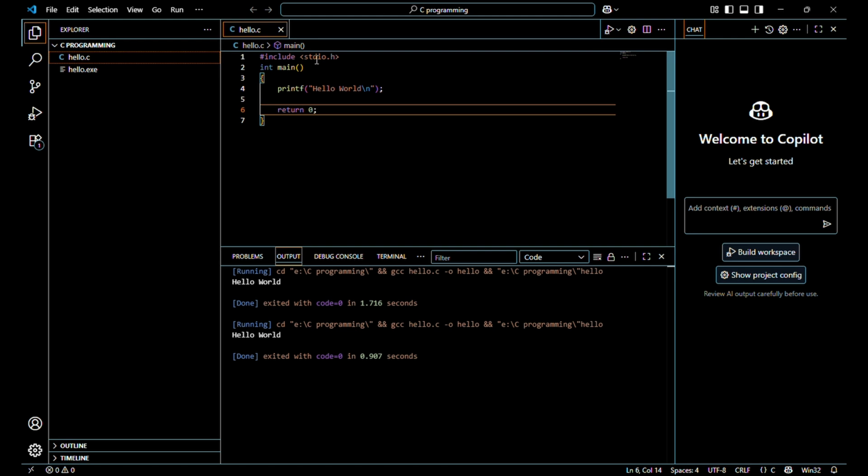We are using it here so that our work gets easier. We don't have to program everything from the initial stage. We are just using their formats to make our work easier.